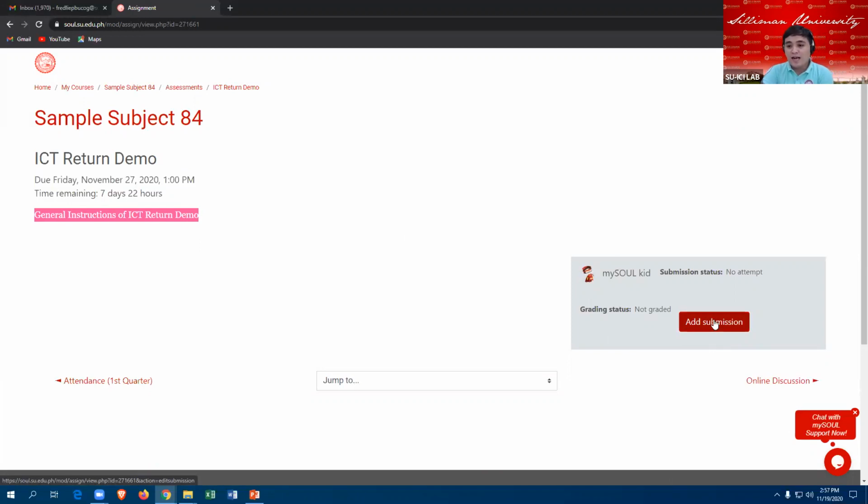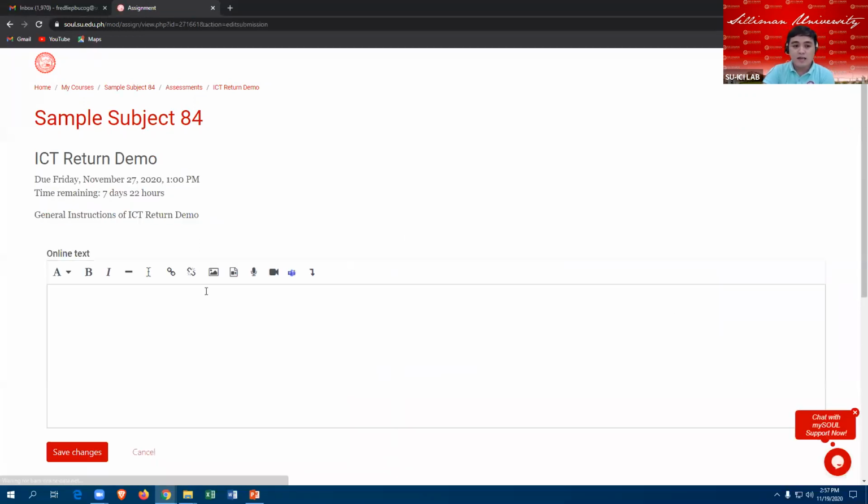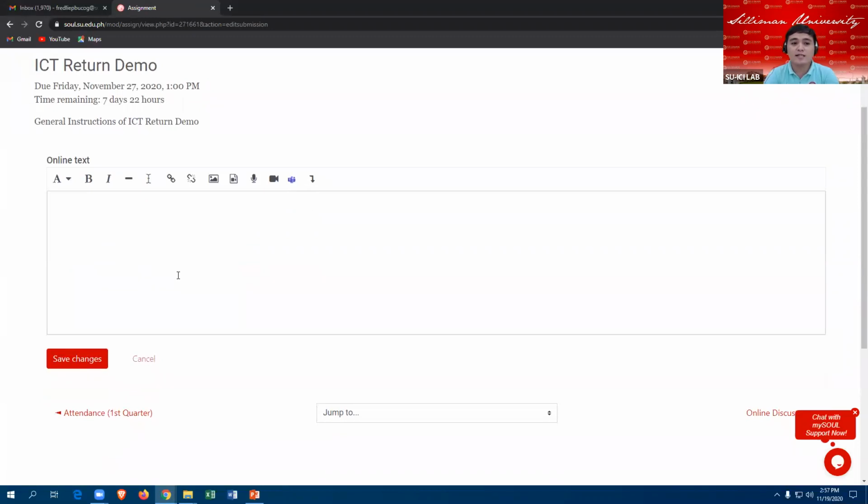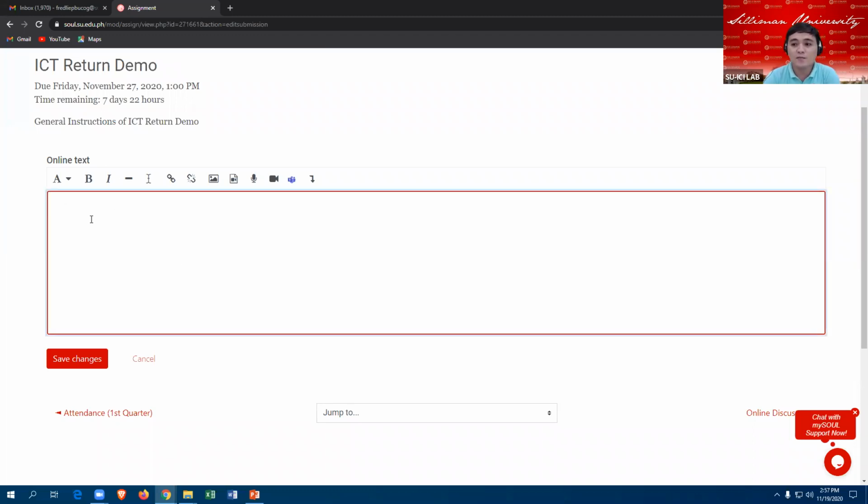If I click add submission, then the system will automatically provide us the online text editor. In here, we will just simply copy and paste the Google Drive link.